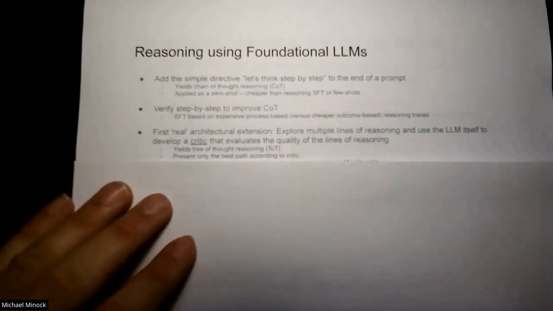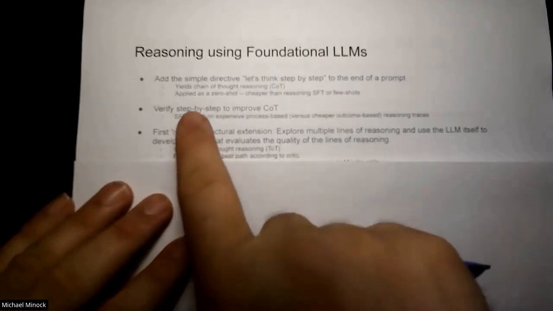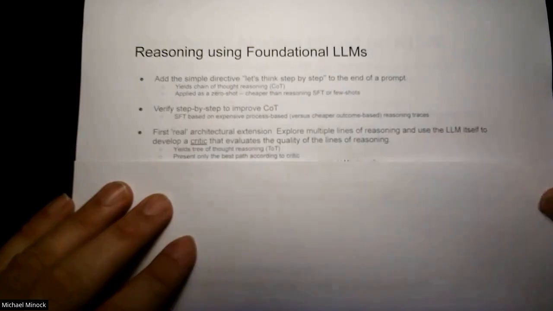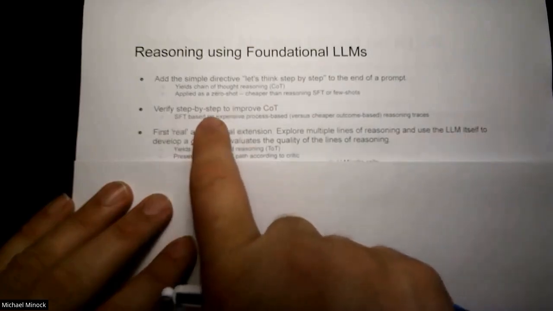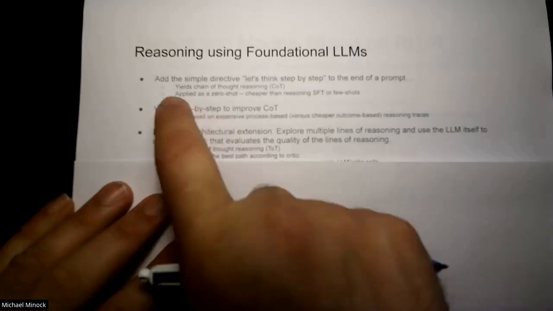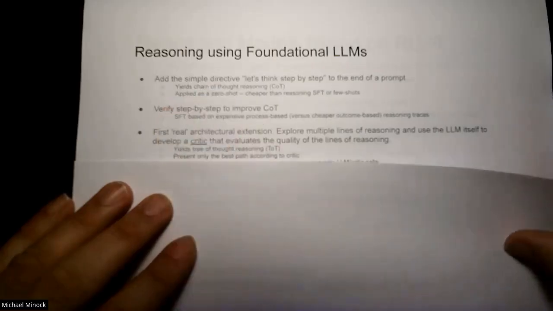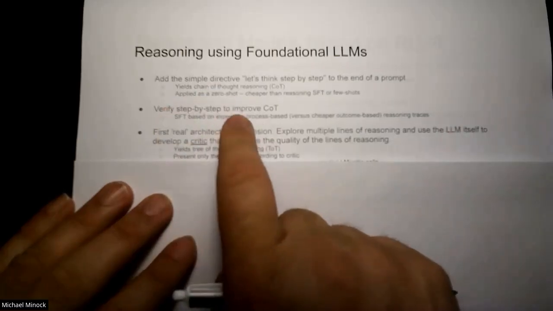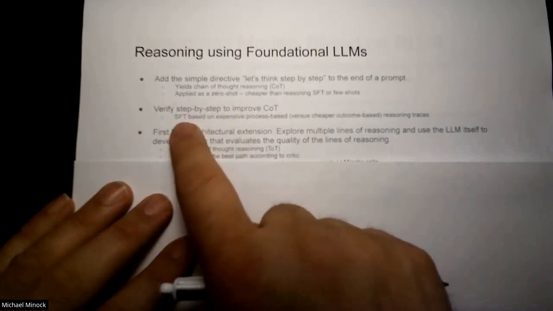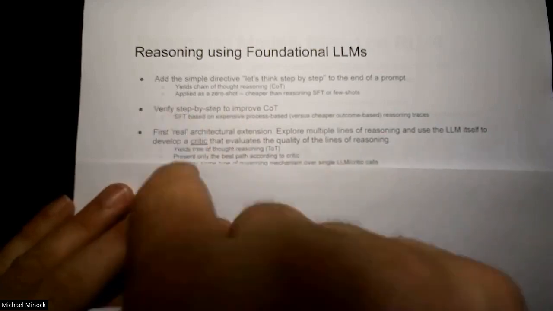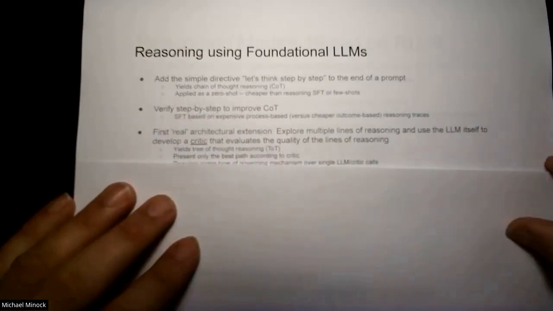Okay. But the point is that what we're going to do then is, well, the verifying step by step is a little bit more than just that. We're also going to be looking, and that'll come when we talk about reward models. We'll see this being applied in reward models, because it's not just putting in the SFT. We're also going to wind up doing it. You'll see the more advanced use case of this in a second.